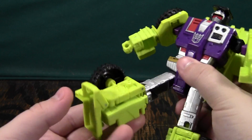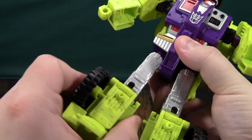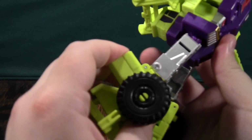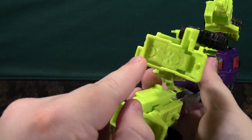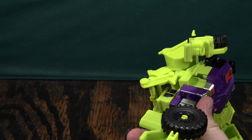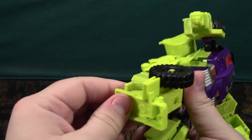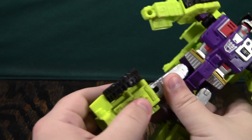Anyway, moving on, the hips go forward and back, in and out, and rotate above the knee, and then bend at the knee, and then, because he has this big shovel, I wish he had a bit more of a heel. But because of the way the combination works to Devastator, that wouldn't really work. So he does have a little bit of a balance problem.